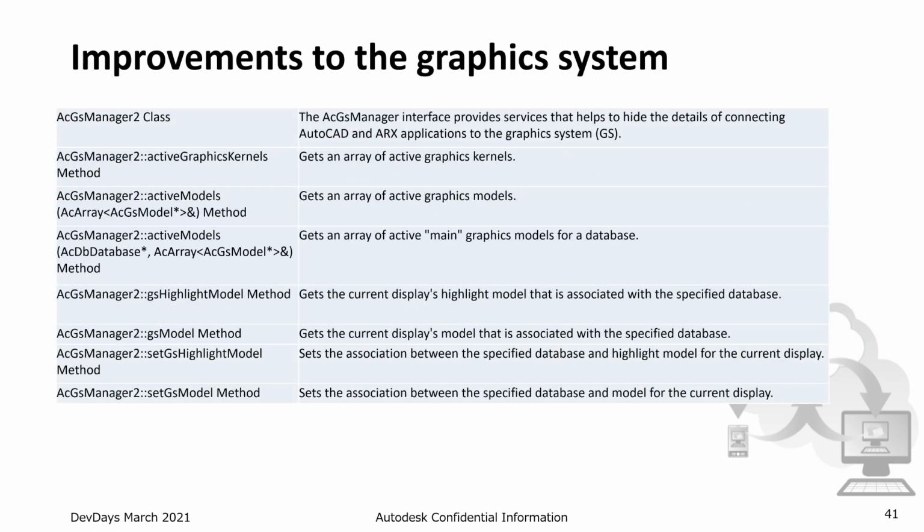The next is there are certain improvements that have happened to the graphics system. These are not new APIs, but in the background there are some changes that have improved the graphics system. You can go to the ARX MGD or ARX img or ARX doc CHM file that comes with the ObjectARX SDK to find more information on these APIs, and these are very self-descriptive. To get the graphic kernels, this API is to get the current display model, and what are the get an array of graphics model.